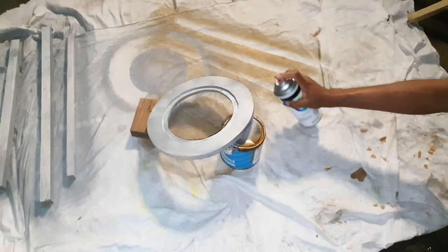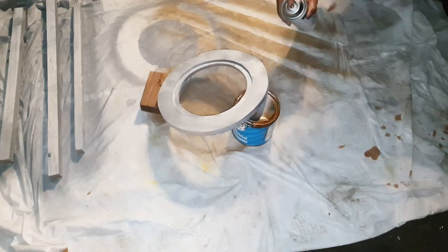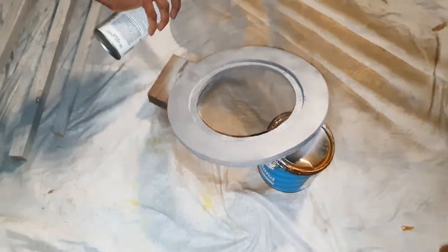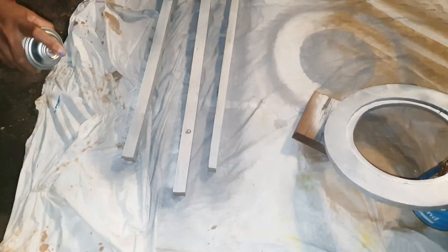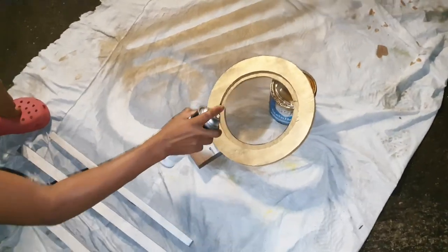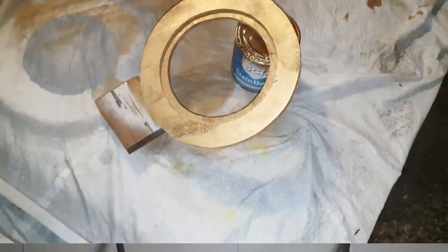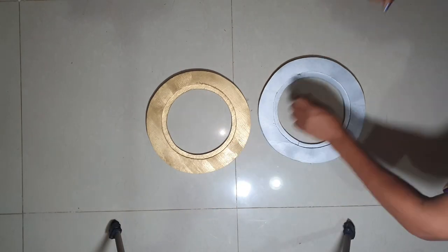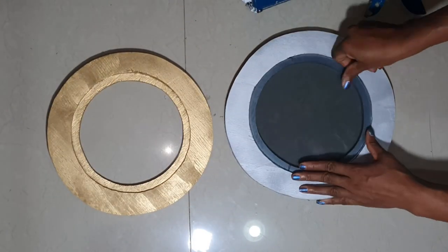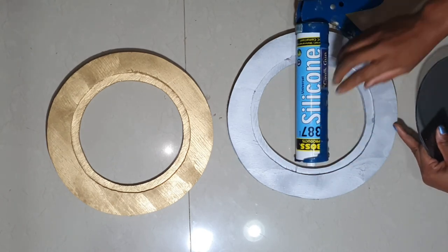At the beginning of the video, I did mention that I will be making two tables. So one will be in silver and one will be in gold. I'm now using my silicone to install the glass for the top of the two tables.